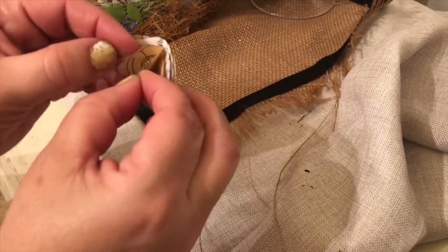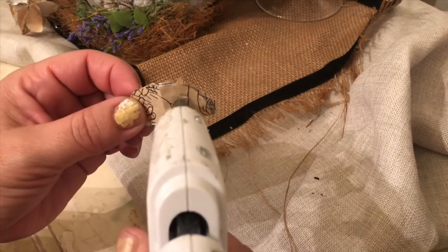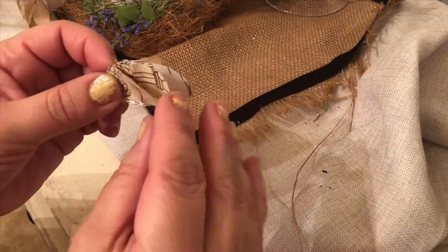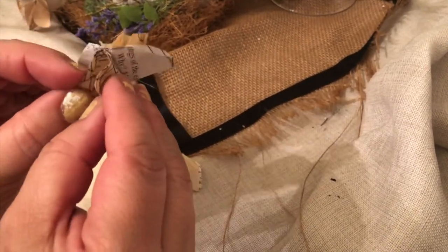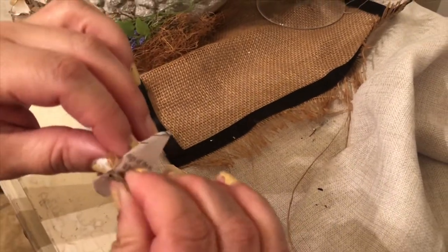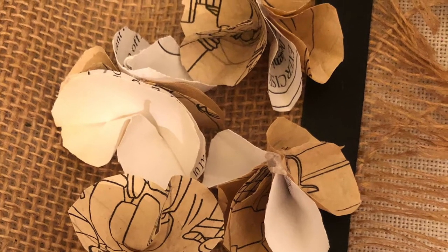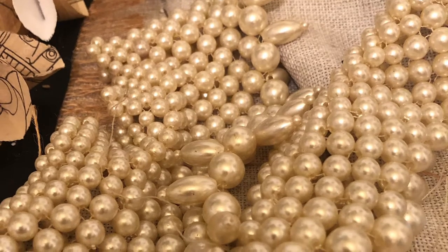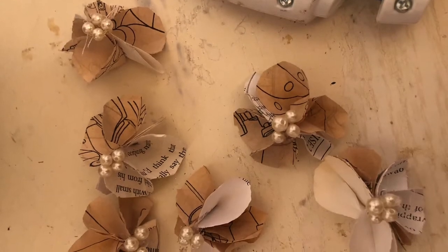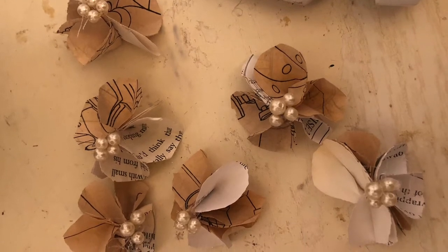It wasn't her style and she probably couldn't see how to repurpose it, but it fits perfectly in my home and I really love it. I'm cleaning out stuff, so I managed to find two old dessert prints from Kirkland's to go along with my Kirkland's mirror. I also found my vintage candle holder in the garage, and a great urn that I'm going to use for a wonderful Easter topiary, probably for the front door.